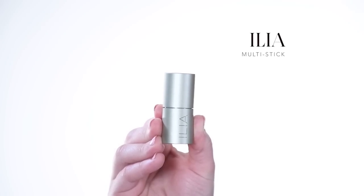Another product I want to show you is the Ilia Multi Stick. I love this product — it's cream, ideal if you're very dry. Just do a little circle in the apple of my cheek like that, then take your fingers and move it out into the hairline. This is glow and color in one. When choosing the right highlighter or luminizer for your skin, choose pearl for fair shades, champagne for medium, and bronze for deeper skin tones.